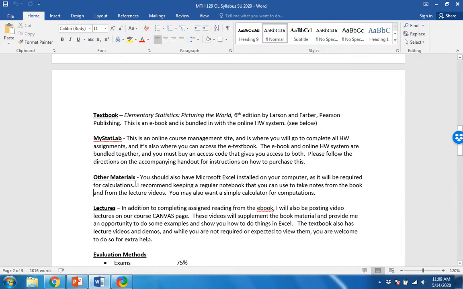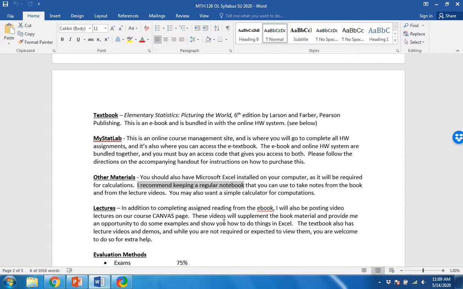And the other thing that I think you should have is a notebook, right? I have to emphasize that with an online class where everything is going to be electronically distributed to you, I do think nothing is as good as pen and paper or pencil and paper. So I would encourage you to have a notebook, or at least paper, that you take notes in as you watch lecture videos. I do think that's an important way to learn, to write stuff down. If for no other reason, it keeps you from wandering and clicking on other things during the lecture videos. And also being able to see things in your own words.